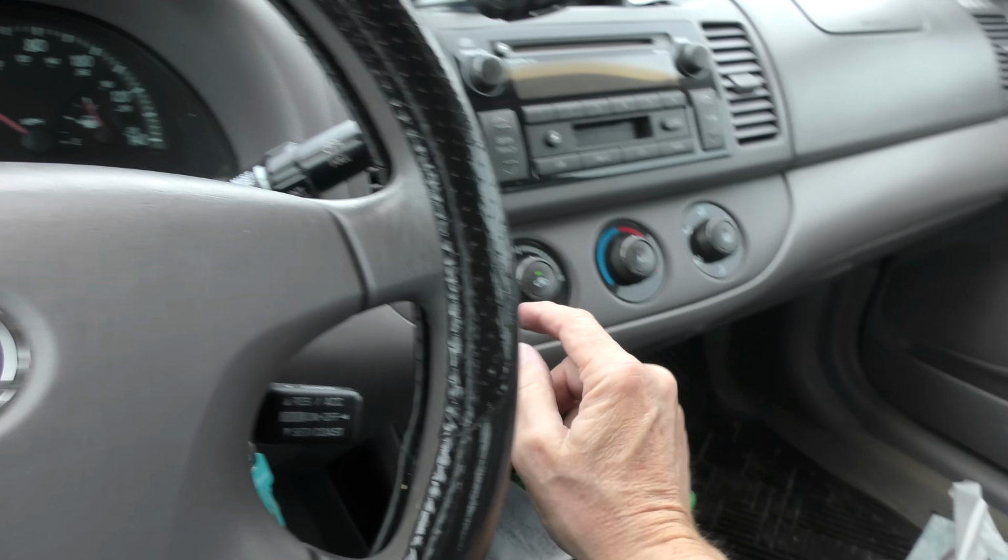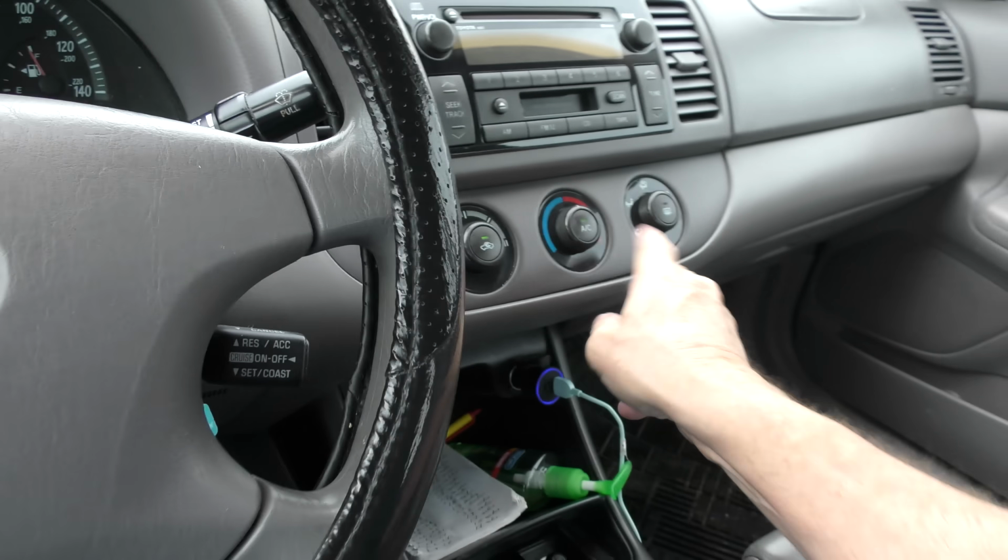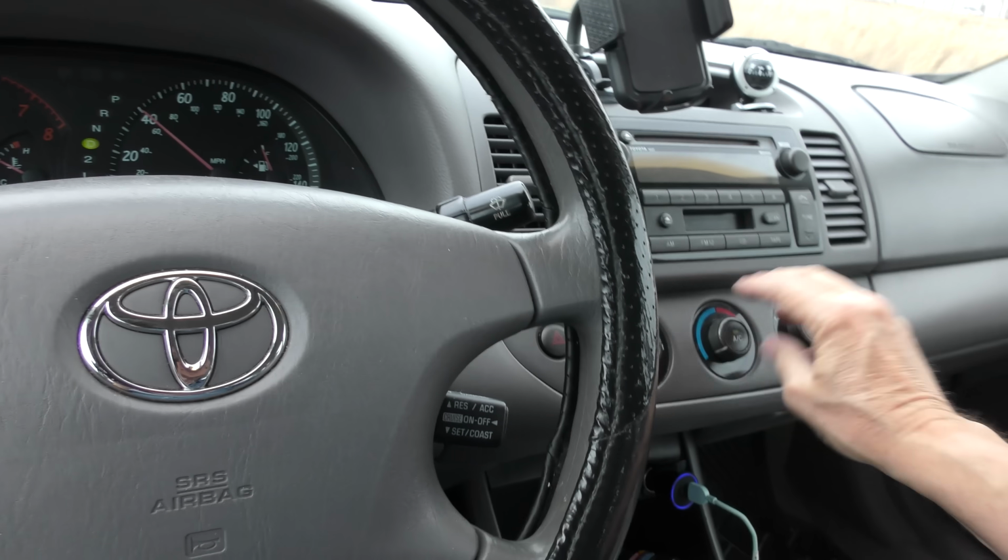Everything still works. It's getting a little humid here, so we'll turn the AC on. And it's blowing plenty cold. Matter of fact, it's blowing too cold, so I'm gonna turn it off. And I do have to say, they obviously were stronger built in the past, because this thing got hit by a deer. Hey, they fixed it themselves. And it still runs perfectly fine with all the junkyard parts they put on.